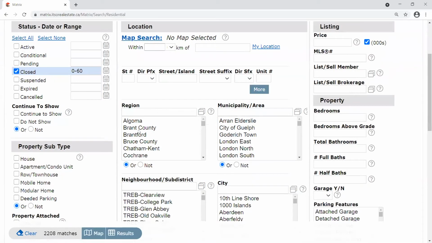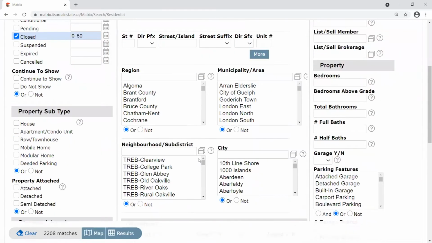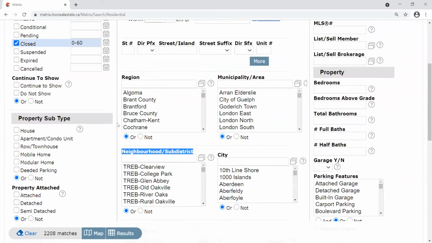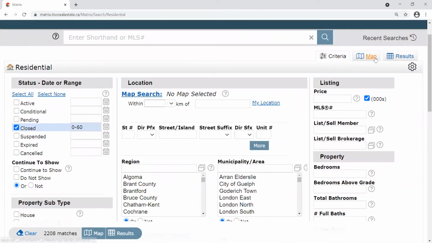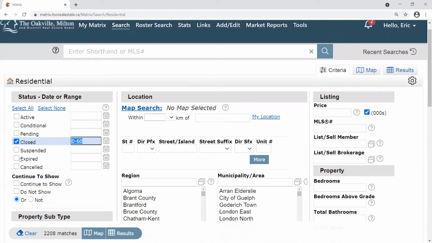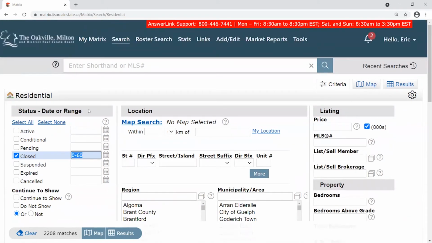And then as you put in your question, how do I do it in a certain neighborhood? Well, maybe you would just geographically do it here in the drop down, or you'd go to your map and you draw out the neighborhood. But then you would only leave this to closed ones, so you can create a CMA or whatever the case may be. Okay. So that's how you manipulate the status and stuff like that.